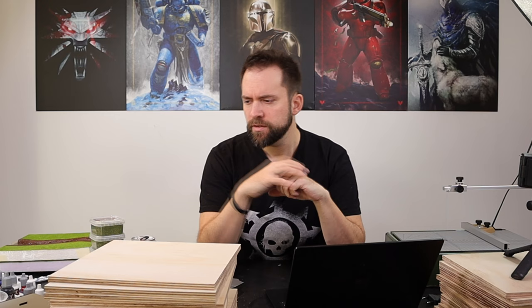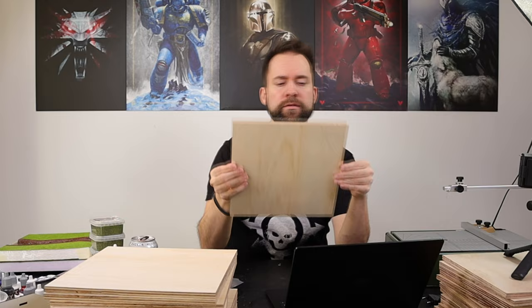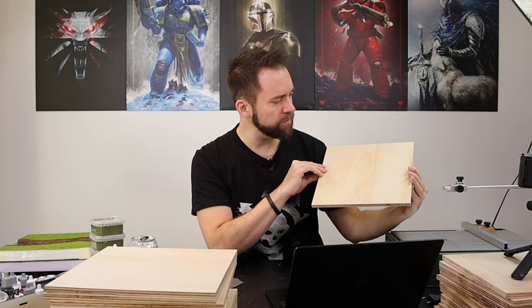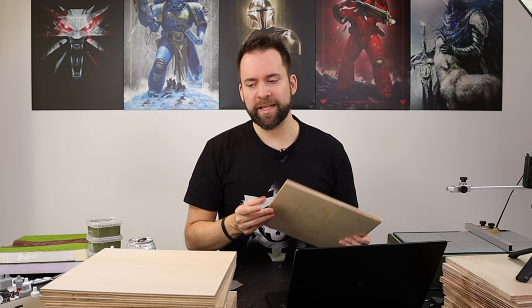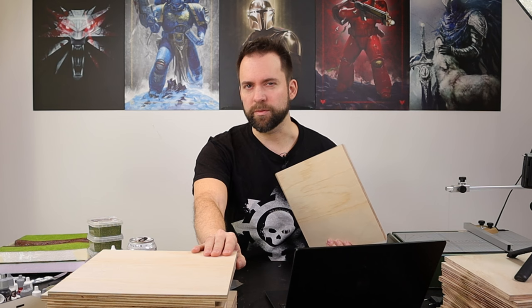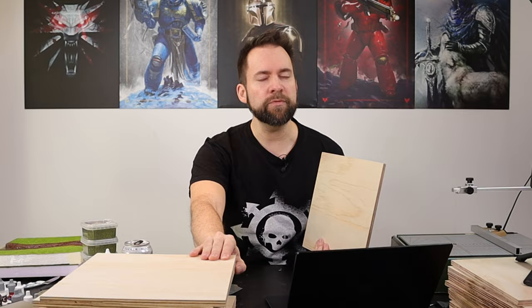So the first thing that I have here is some wooden plates. So this is pine plywood, if I remember correctly. This is very cheap. I got this from Home Depot. Also, pro tip, let them cut this. The service costs absolutely nothing. So here is what I paid for all these module bases here. And honestly, this is affordable. So you have a little bit over, I think, $1 per tile. I will give you the end calculation anyway.